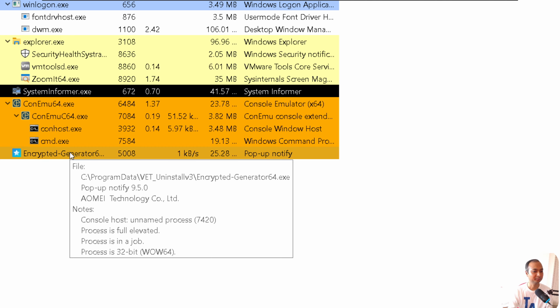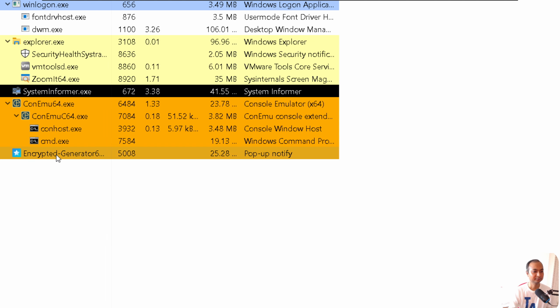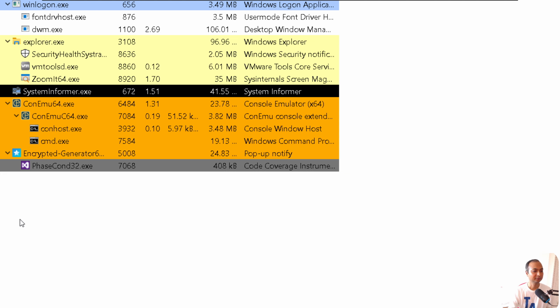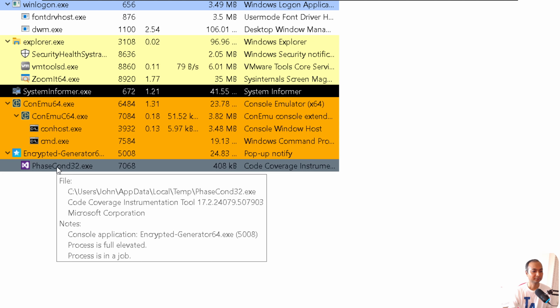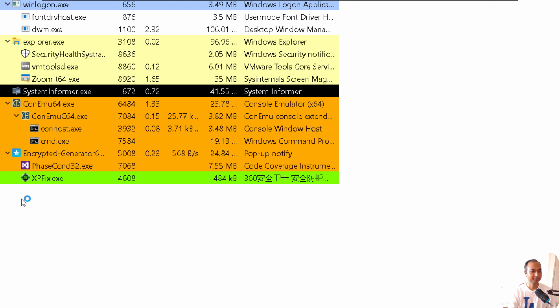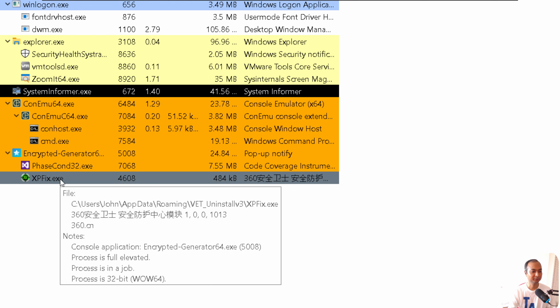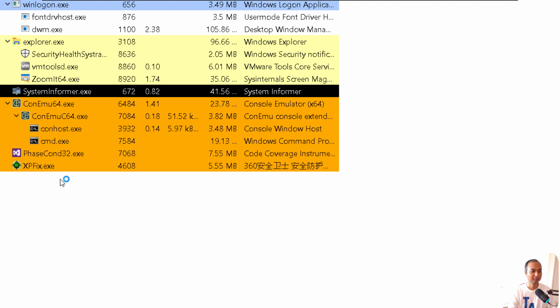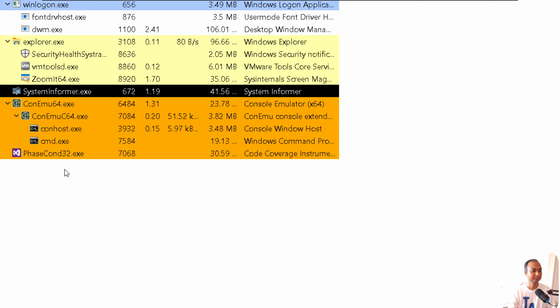Let's wait for some more time. Still running. It's injecting into this exe, facecon32.exe. Wait for some more time. This is another process, xpfix.exe.